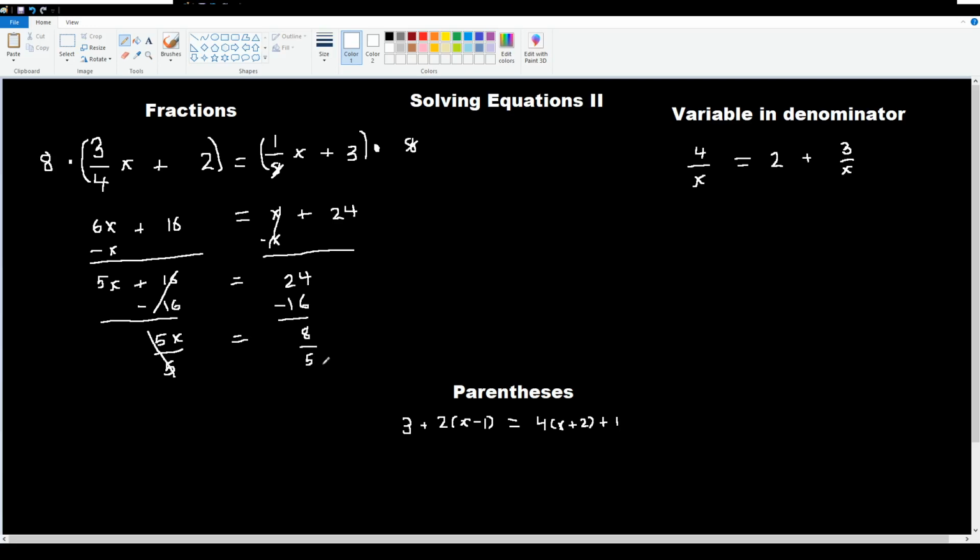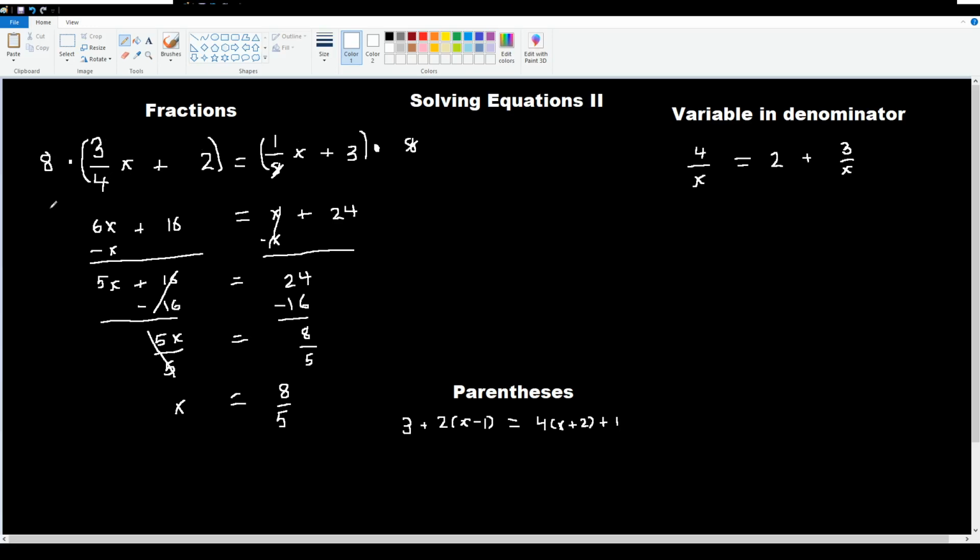And when you're solving equations like this, you don't have to punch this number into a calculator. Usually your teacher will just want you to leave it as an improper fraction for the sake of simplicity. So for your final answer, you're going to get x equals 8/5. And that is your answer for this problem.